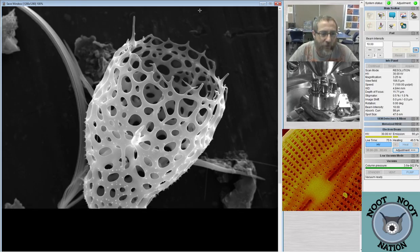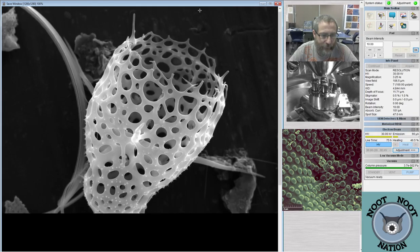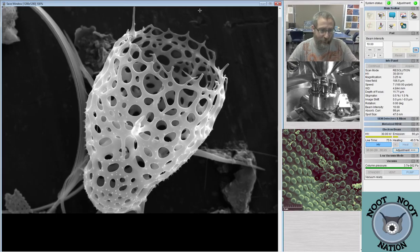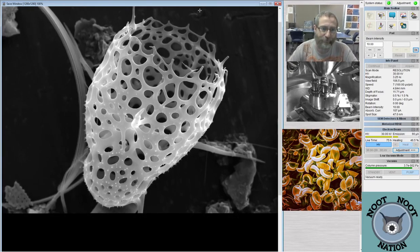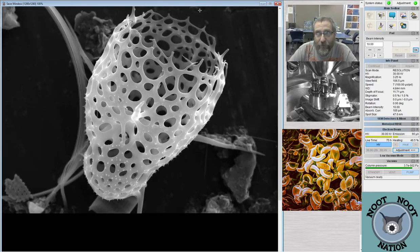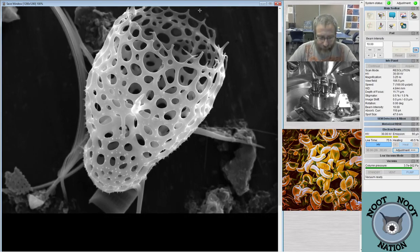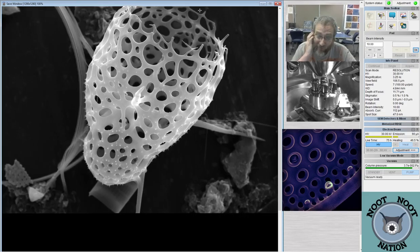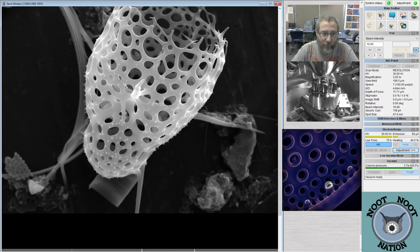So they will be found in soils, but it'd just be the ones living on the surface, because once you get down into the soil, there's no light. But tree bark, plants, on the surface of plants, wet cave walls, rocks, anywhere there's just a little bit of nutrients and light and some moisture, diatoms could live.